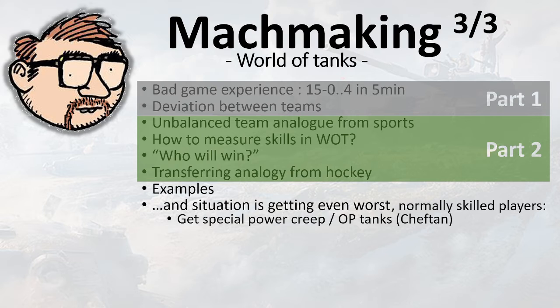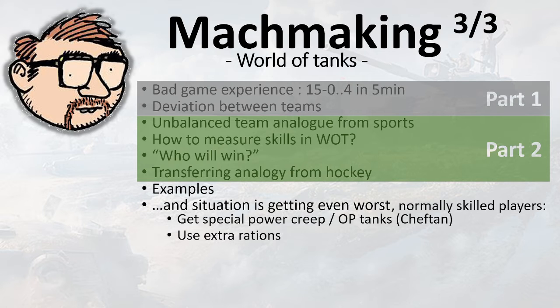So what this means is that skilled players normally get those special tanks, power creep tanks, for example Chieftains and so on, by their skills. Obviously, there's a possibility, like I said, that they can buy them. Somebody is buying them. But no matter if you have an overpowered tank, if you don't know how to play it, it doesn't rock the boat, so to call it. But skilled players have much easier access to get them because they are skilled. The situation is getting worse.